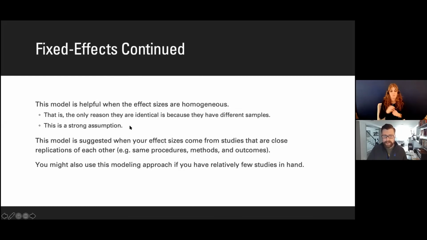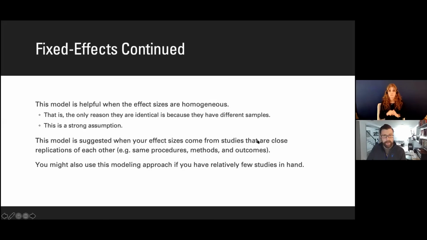This model also suggests that the effect sizes are coming from pretty carefully scripted replications, maybe even within the same study. You can imagine some kind of carefully designed laboratory type replications that allow pretty minimal variation in the types of participants, the types of outcomes, the types of interventions or the variations in the interventions, and the settings that are generating the data for this type of meta-analysis. So if those best describe the studies going into your meta-analysis, this might be a useful starting point.